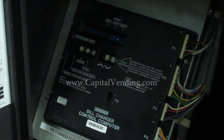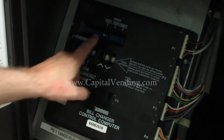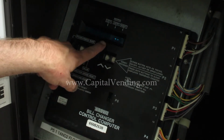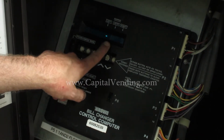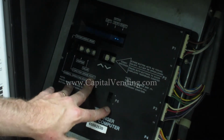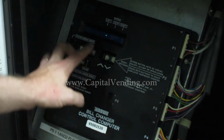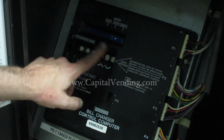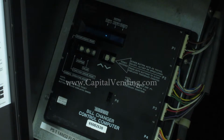In the event that you turn this on and it says setup required, machine code configuration, or machine code error, that's not any big issue. That would probably be because somebody had swapped around boards before you put in the Capital Vending kit. So the walking blue dash, setup required, machine code error, this video will help you get through all of those.